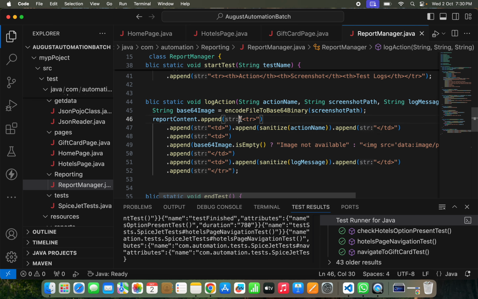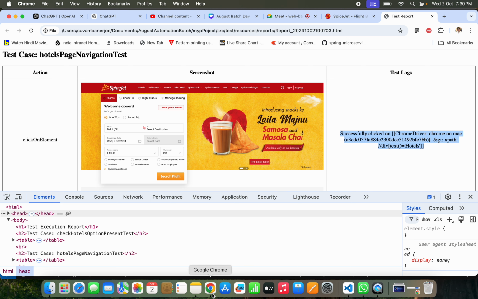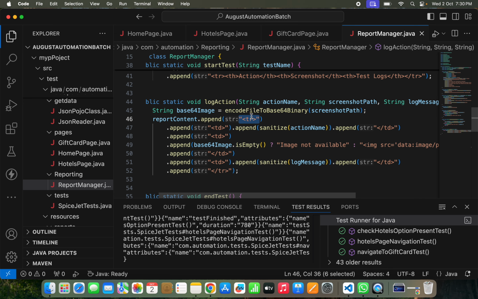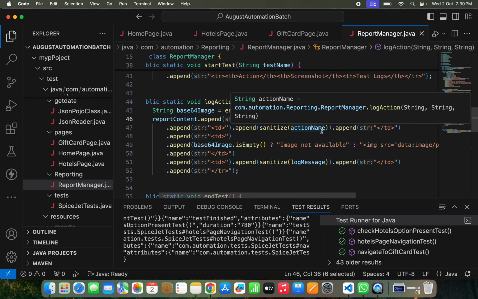So for this tier, what I told, tier means it's a row. In a web table, tier means row, okay? So this is our web table. Tier is a row. Then inside that tier we have td, meaning column. In that column first we are inserting the action name.